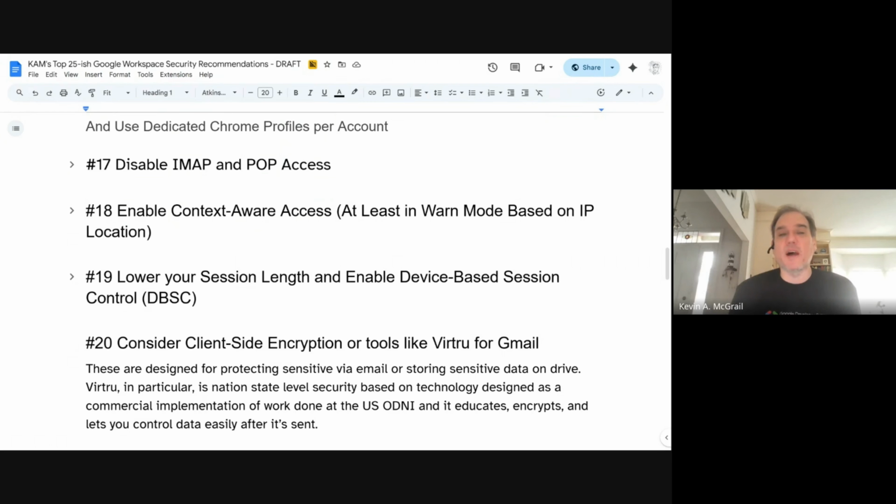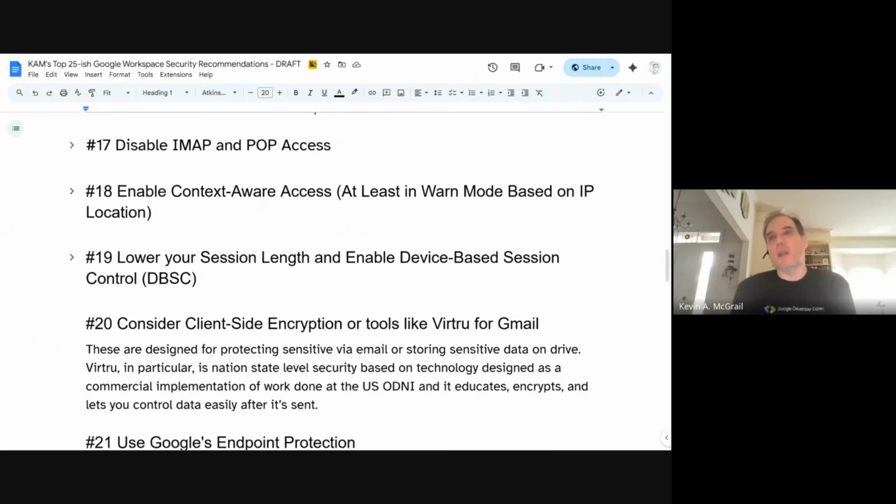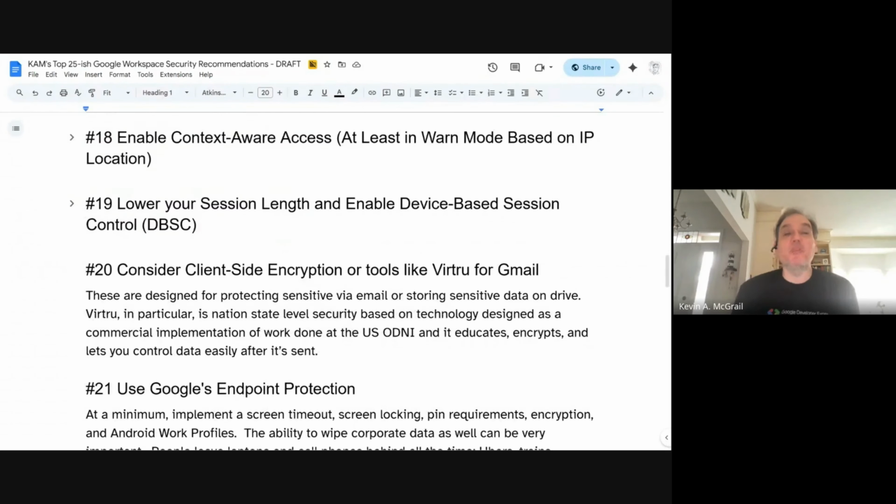Using dedicated Chrome profiles prevents so many functionality issues, but also, from a cybersecurity standpoint, leakage, knowing for certain that you're using this particular account, that you're joining meetings with a particular account, that you're creating documents with a particular account, etc. Disabling IMAP and POP access: these are older protocols. I'm not necessarily at the point where they have to be turned off, but using OAuth with them, not using app-specific solutions, and having a pathway to move away from using them is something you want to consider. That one's kind of a lighter one, but you should be thinking about it.